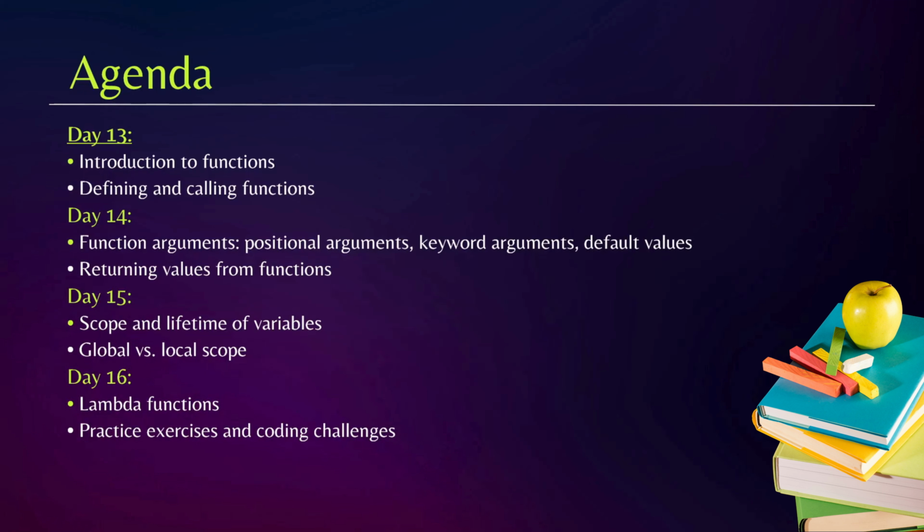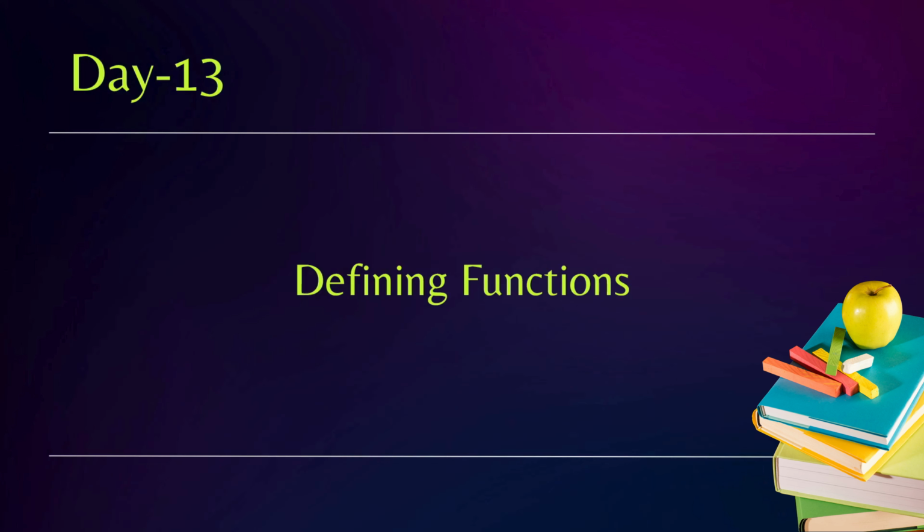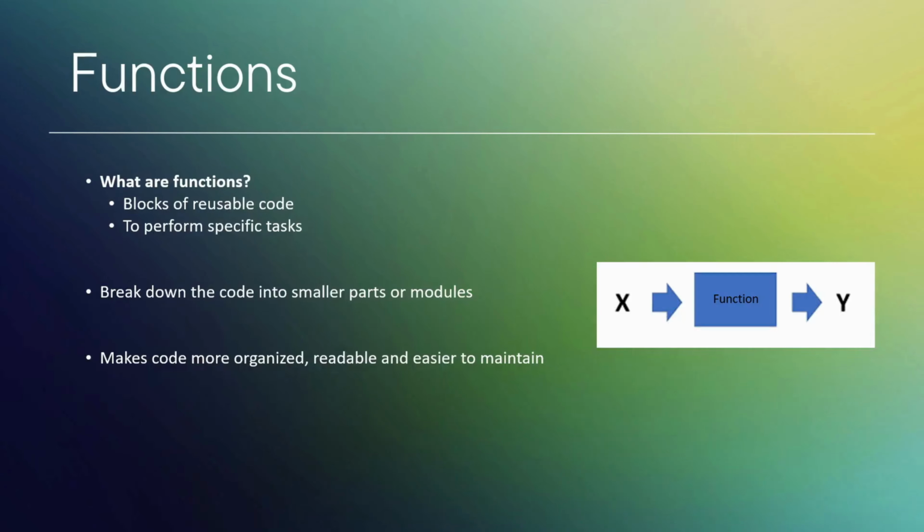So this is our agenda for this module. Again, we have divided it into 4 days. The first day for this module, we will learn about what functions are, how to define and call them. Then we will look at different arguments of the functions. Then we will learn about the scope of different variables, and then we'll move to something a bit more advanced to see what lambda functions are and how they are used. So let's begin our day, defining functions.